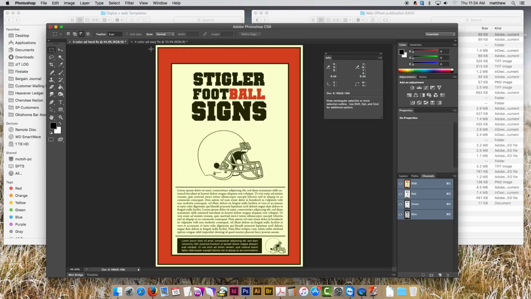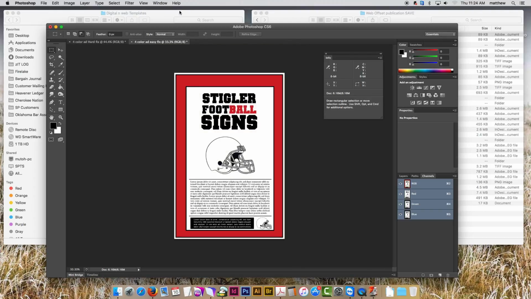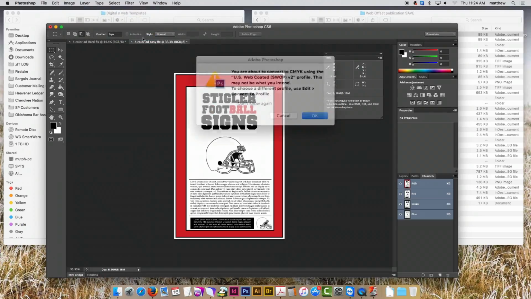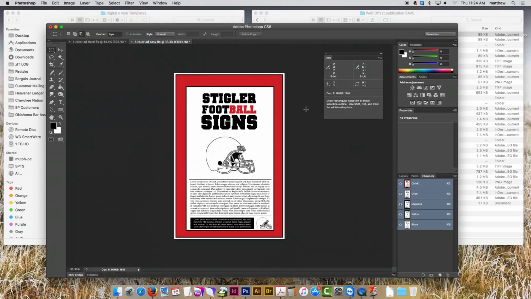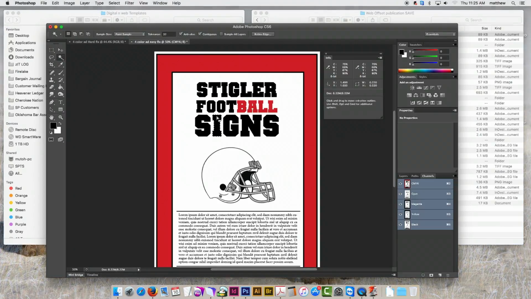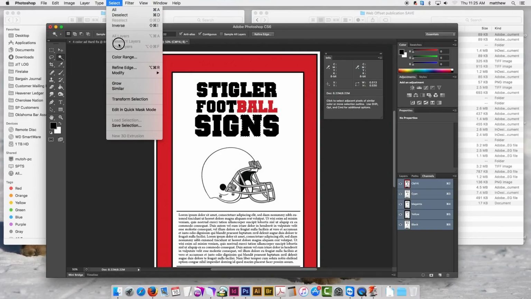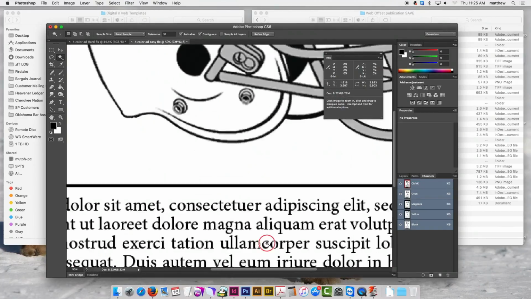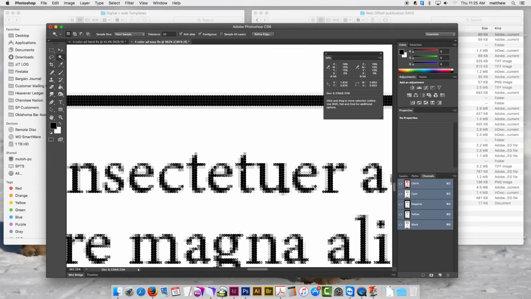We're going to start with the easy one, and the first thing you want to do is make it an image mode of CMYK color, and of course you get all those messages. You can turn the black channel off and on to see that it is not correct. There are two ways you can do it on an easy fix. You can use your magic wand tool to select anything that is already black and then go select similar, and it'll select the majority of it, but when you zoom in you'll notice it leaves some of that stuff around it.